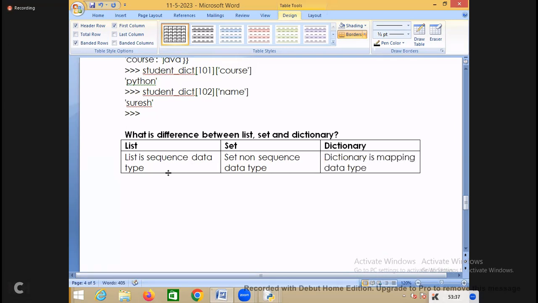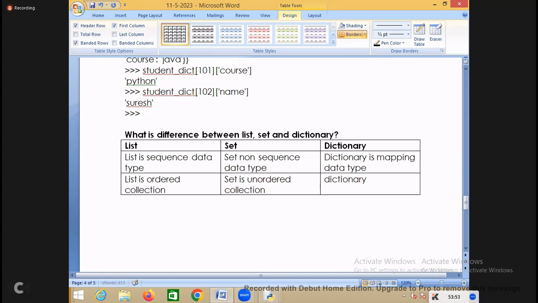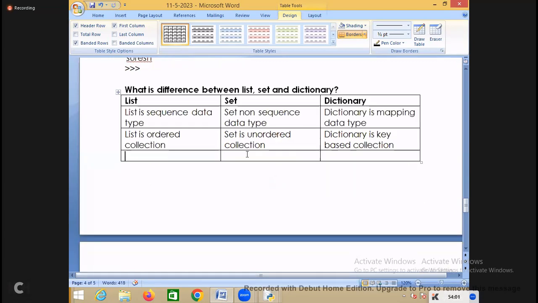Okay, this is a mapping data type. So list is an ordered collection, and set is an unordered collection. Okay, set is an unordered collection, and dictionary is what? Key based collection. Okay, list is an ordered collection, set is an unordered collection, dictionary is a key based collection.